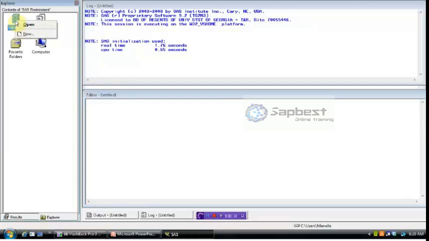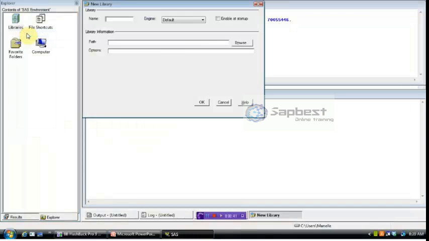The first thing you want to do to get started in SAS is go to the library area, right-click on it, use the right click on your mouse, and press New. And what we're going to do is create a new library in which to save the files that we would like to keep. There are two libraries we'll see in a minute that we're going to be working with. One is called the Work Library or folder, and the other is called the SAS Data. Although we could name it anything we wanted to, you could call it SAS Giraffe if you please.